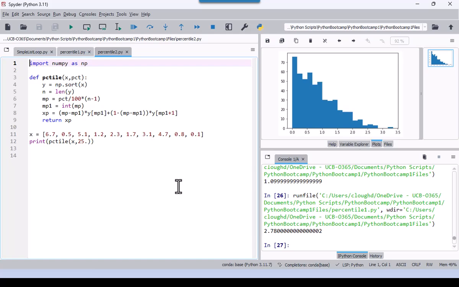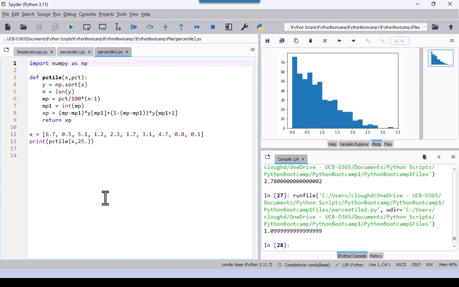And the only thing that we've added here is that we have brought in NumPy, and then we use the sort function in NumPy to sort the X array into a sorted ascending order Y array, and then we do the same calculation but with respect to Y and not X. And you'll notice our numbers here are similar, but they're mixed up in terms of order, so that when I run this, I still get the 1.1 result that I got before.